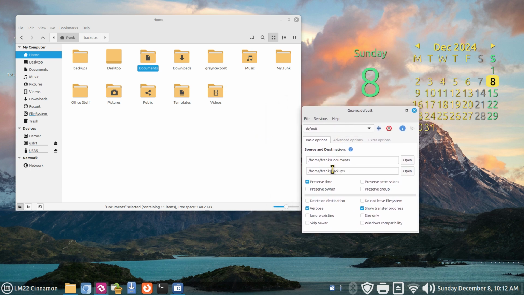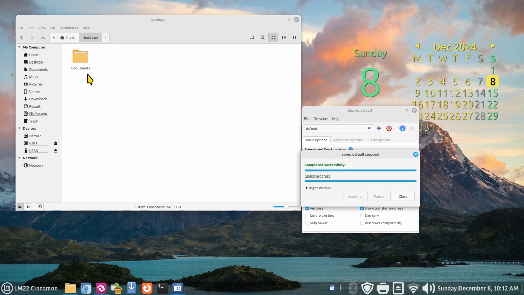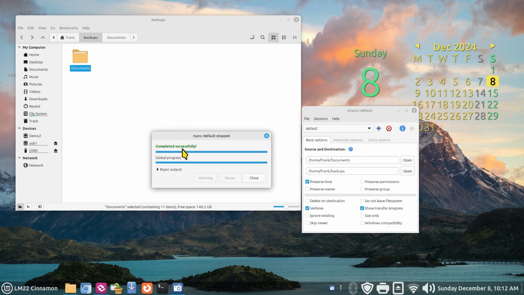All right, since we're doing documents to backups, let me open the folder up and hit the play button. You can see the folder being created and subfolders, okay? So the command says completed successfully. It's got 2 bars that show the completion. If you have tons of files, you'll see that progress along. Okay, and if you've got a spinning hard drive, it'll be a little bit slower than solid state. But you can also see the output. And that's all done with these settings. Show progress and verbose is pretty much what you're looking at here. You don't need to stare at those things though. But this is a good message.